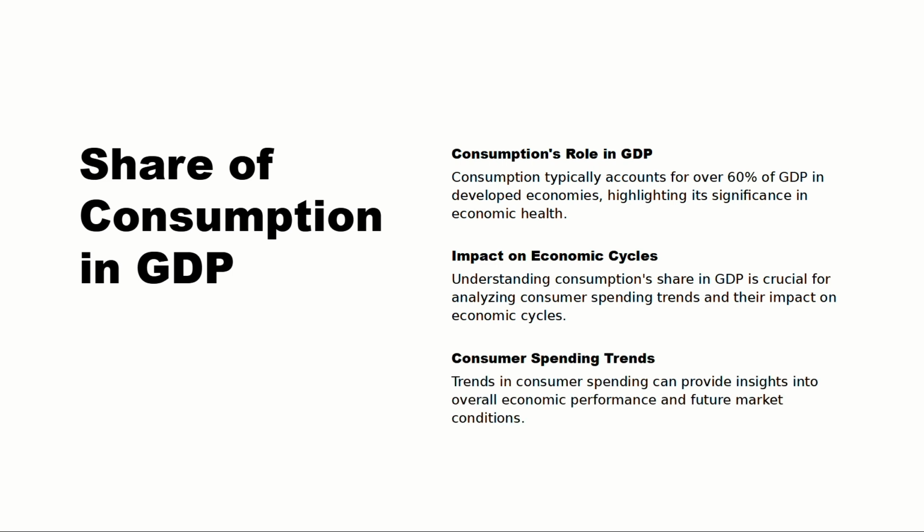Share of consumption in GDP. Consumption's role in GDP. Consumption typically accounts for over 60% of GDP in developed economies, highlighting its significance in economic health. Impact on economic cycles. Understanding consumption's share in GDP is crucial for analyzing consumer spending trends and their impact on economic cycles. Consumer spending trends. Trends in consumer spending can provide insights into overall economic performance and future market conditions.